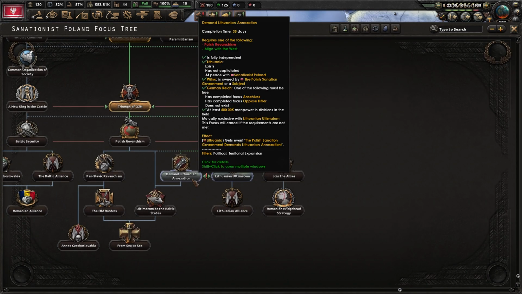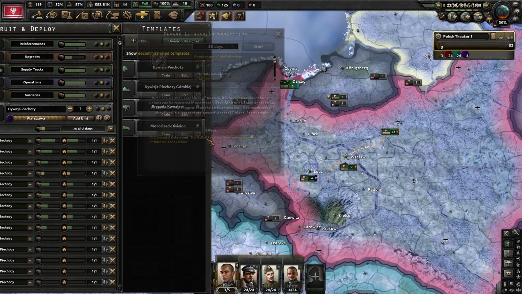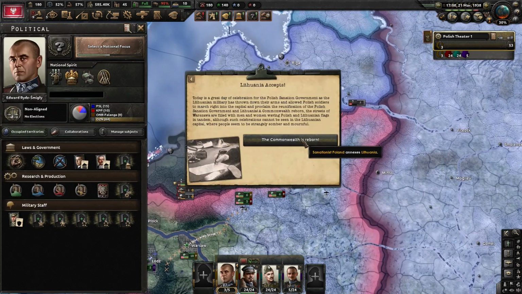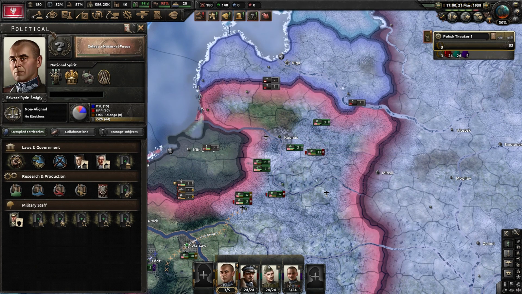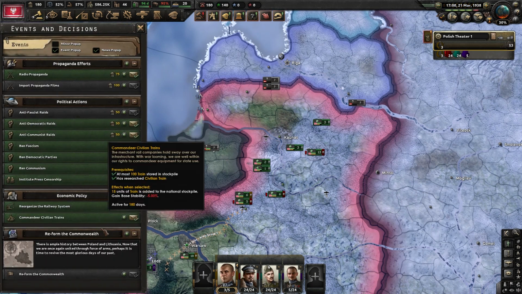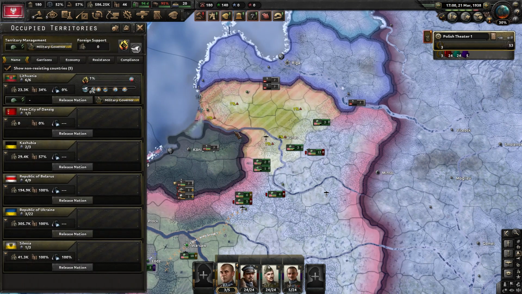Time to demand the Lithuanian annexation. Hopefully they say yes and we get some free land and it won't annoy the Allies too much that they won't come help us. Lithuania accepts, some free land, and the Commonwealth is born. Although I bet I can't do the decision yet. No, I can't because I need 80% compliance. Brilliant. What are we at?